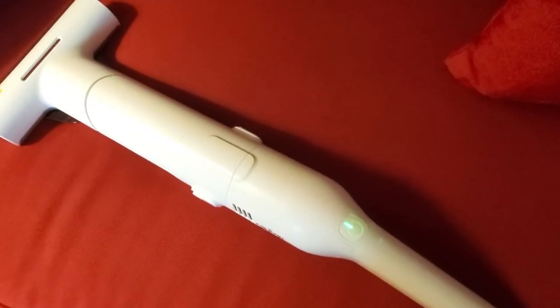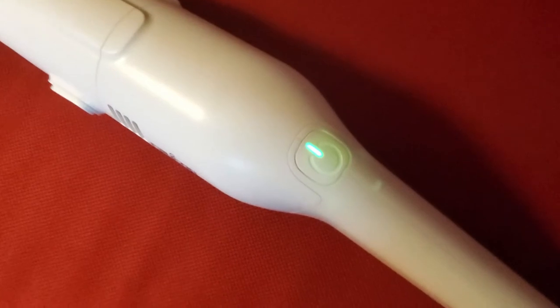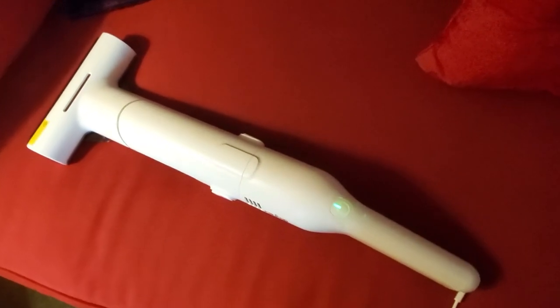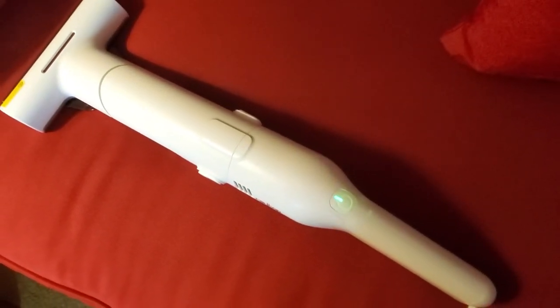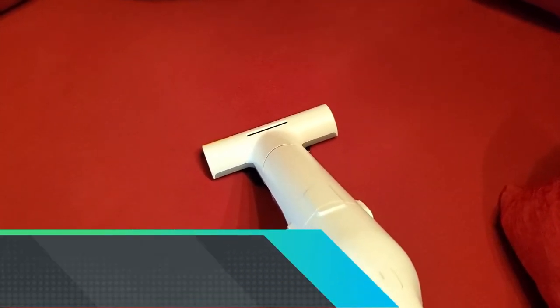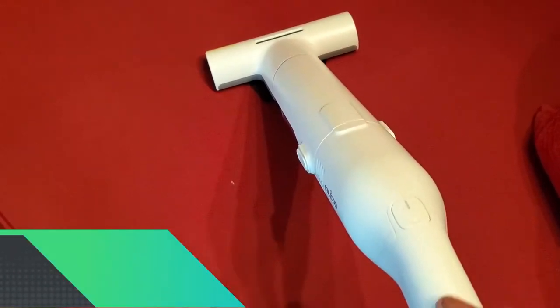Okay, so as I said, as soon as it's finished charging the light will turn green — and that's exactly what happened. It took about two hours to fully charge, but once it charges you'll have hours and hours of vacuuming time. I have a day bed in my office and I'm always having to pull out my big heavy vacuum to clean it, but now with the Rakop Go, it's easy breezy.